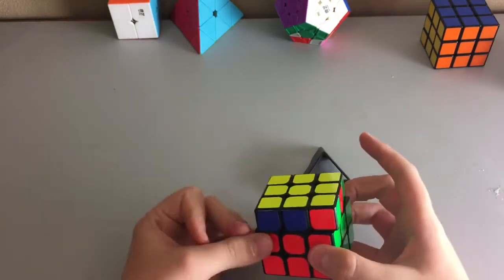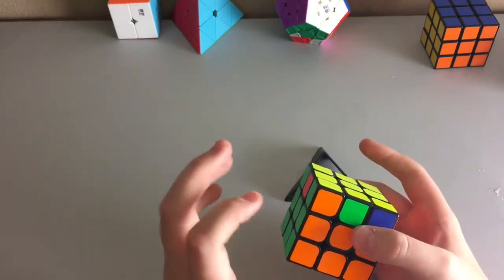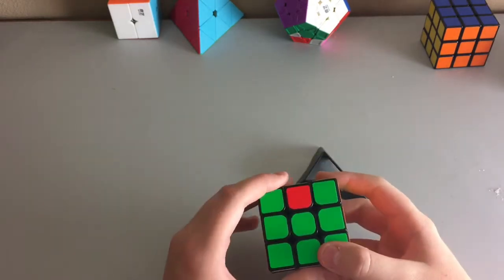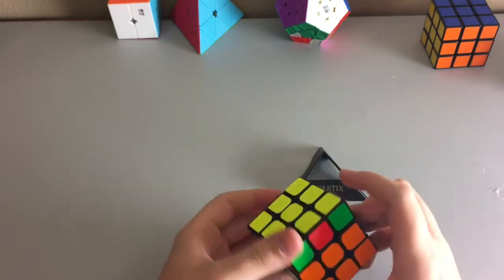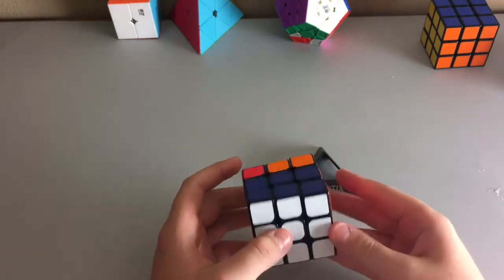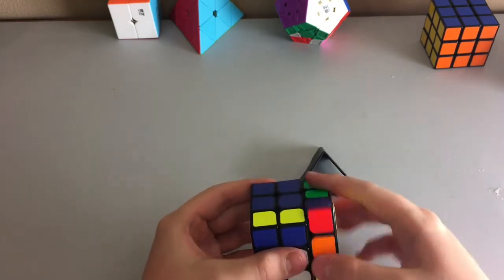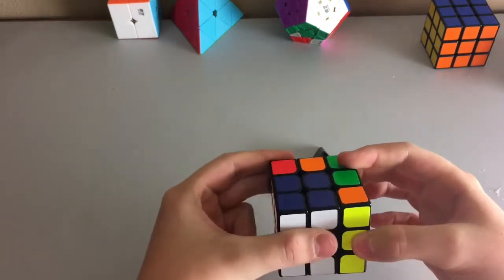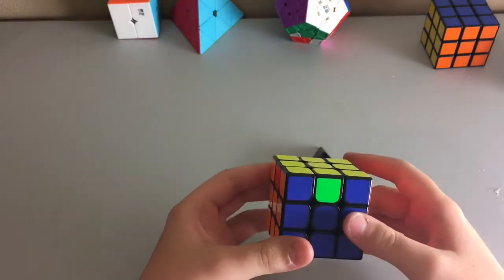Okay, so now we can move on to the permutation of the last layer. The first thing we're going to look for is these headlights, or if you don't have it, then do this algorithm again. So you want to match up these headlights, so just turn them so they're right, and then you're going to want to put that on the bottom with white facing you. So then you're going to do this algorithm. Right inverted, up, right inverted, down, right, up inverted, down, right. Okay, so what that did is permute the corners.